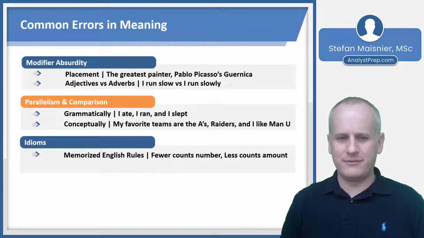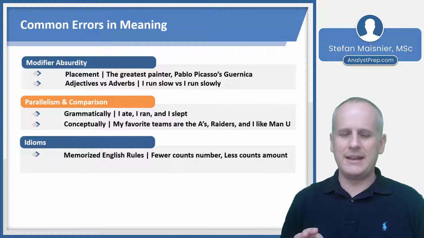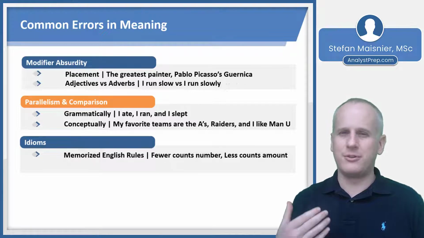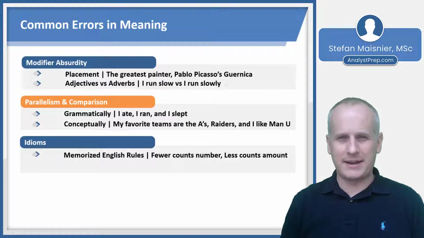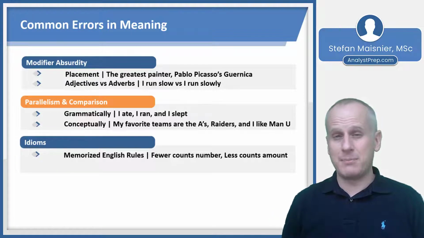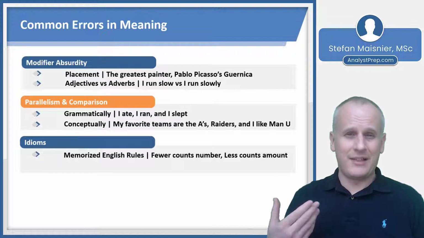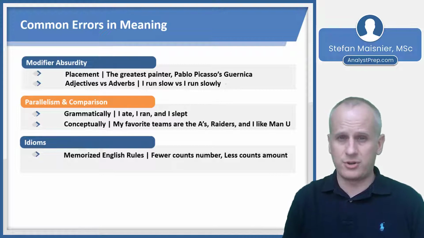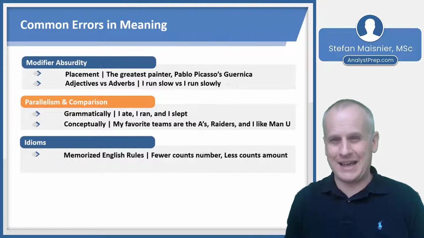And then the last of our common meaning errors is idiom. Idioms are just the memorized rules of English that are the way that they are. You have to make sure that you're 100% certain of an idiomatic error if you encounter one. So your memorized English rules, you just know these. If you know that fewer counts number and less counts an uncountable amount, you didn't even need to see this on the screen. But if you didn't, it might be new to you and you might misremember it on the exam. Try your best to memorize some of the more common idiomatic phrasings in English, such as this one. It'd be "there are fewer seconds remaining" as opposed to "there's less time remaining." Again, just in terms of which are countable: the seconds are, time as an amount is an abstract concept.